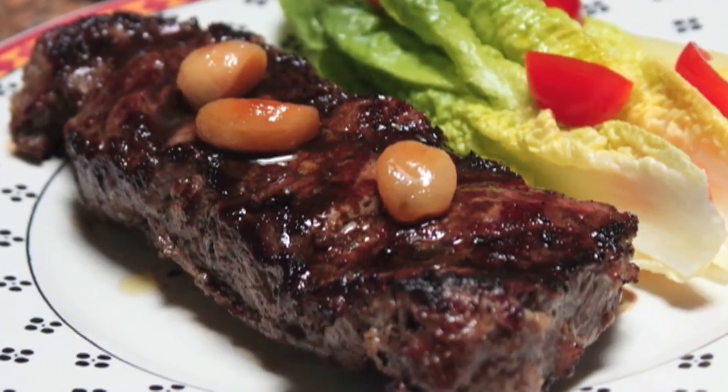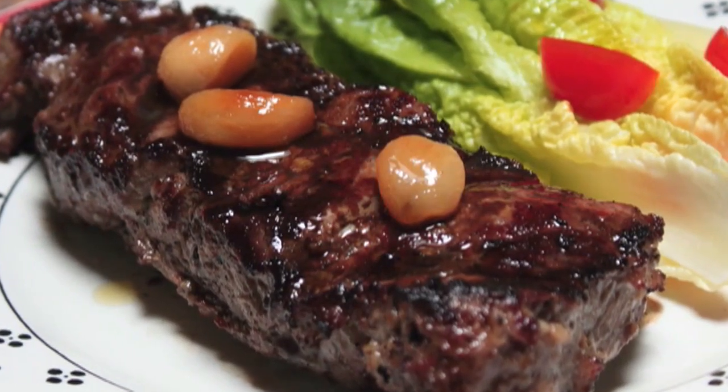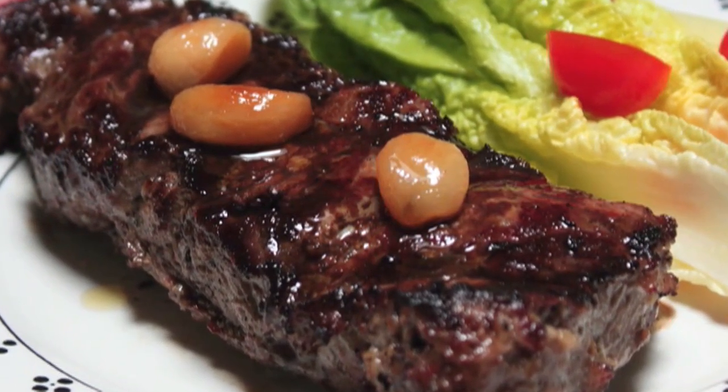This is kind of a Father's Day special because, you know, what father doesn't love steak? And what father wouldn't like steak even more with tons of garlic on it?